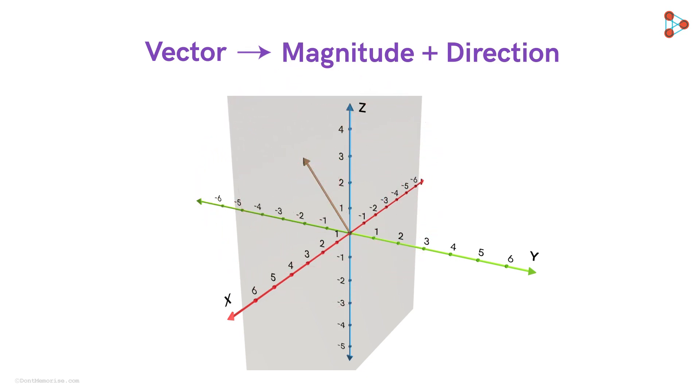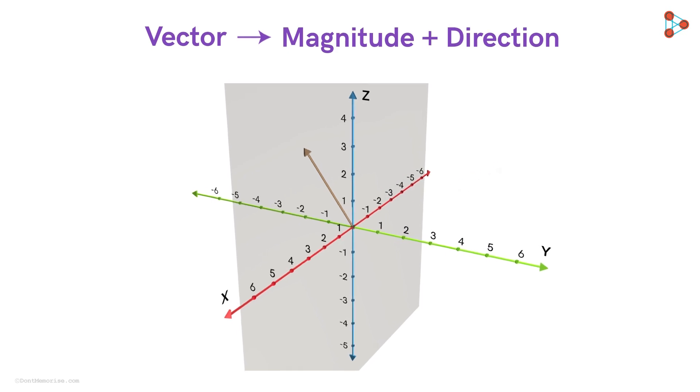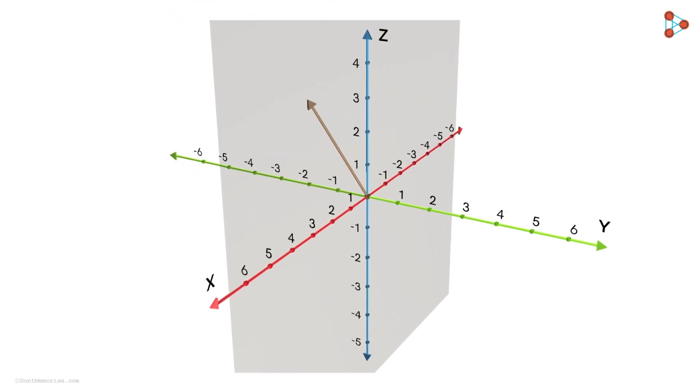This is a vector whose initial point sits on the origin. But just so that you know, in 3D geometry, we will have vectors like this also whose initial point is not at the origin. Now let's name this vector as vector A.